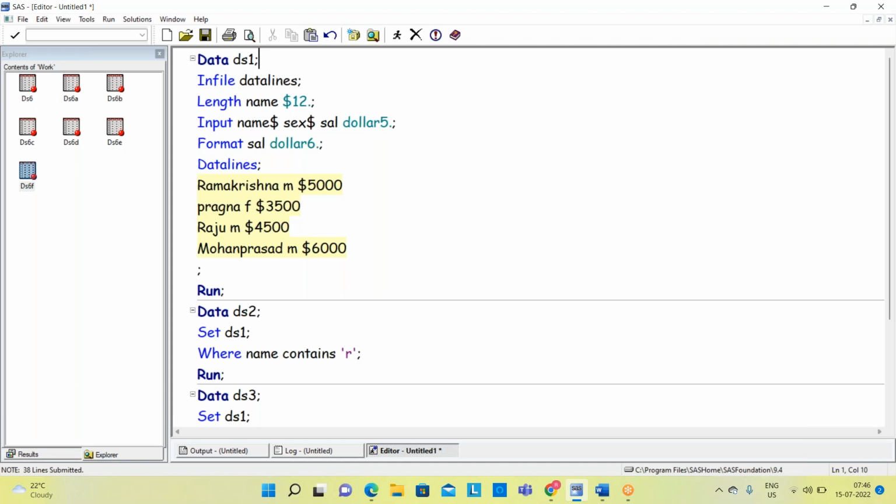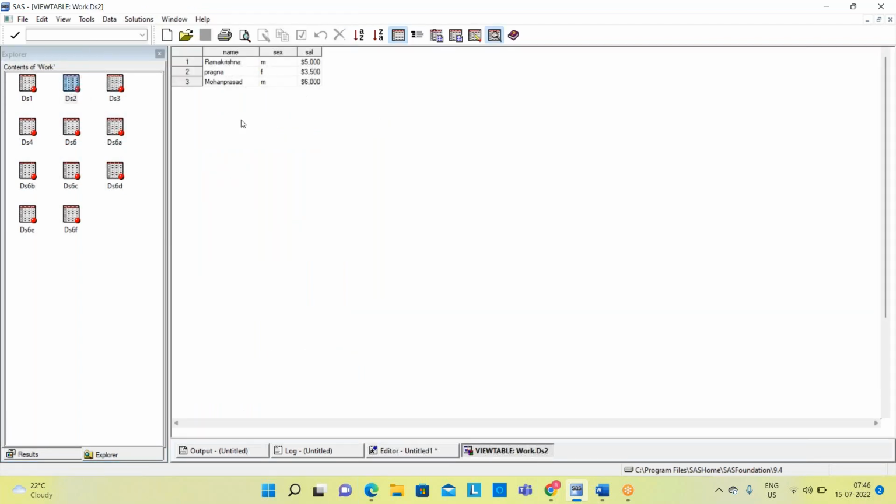Only 3 observations. It will get only 3 observations because Raju, it is capital R, and small r it will not pick. Okay, right. So DS2 dataset, if you see, you get 3 observations.